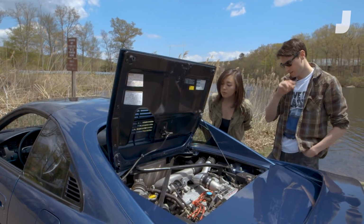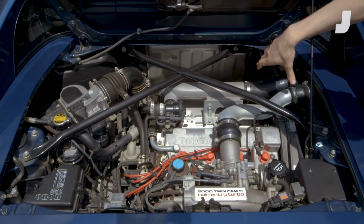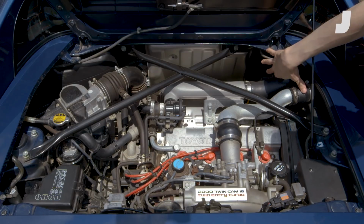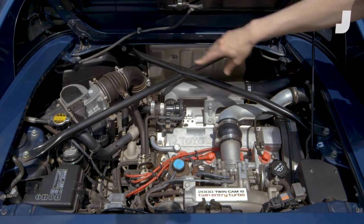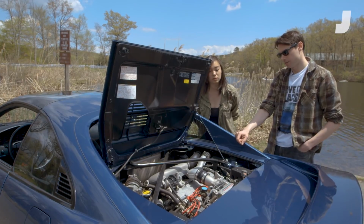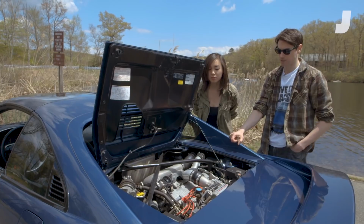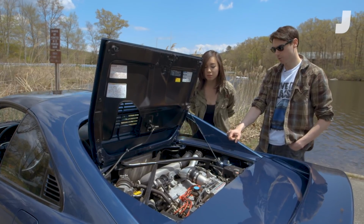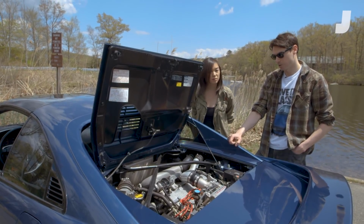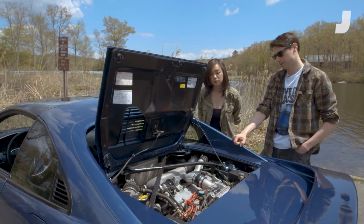It's a twin entry turbo. The turbo is located back here. Your air-to-air intercooler is off on the passenger side over this way. Airbox on the other side, and the transmission is different on this versus the naturally aspirated car as well. The car has beefier axles and a more heavy-duty E153 transmission, which can handle way more power than this motor actually makes stock.